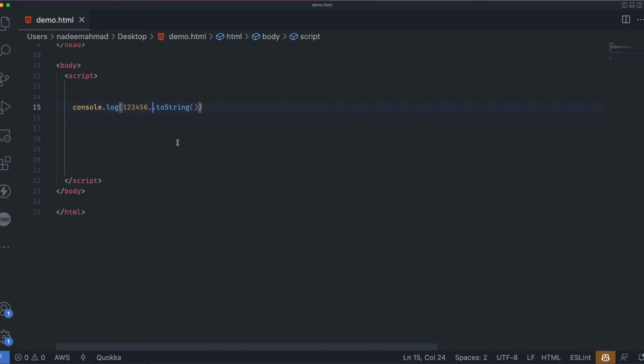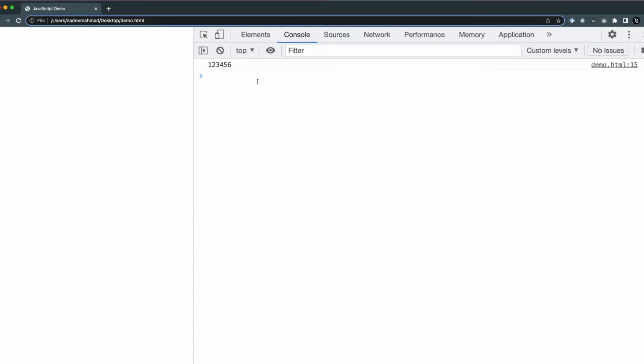If we place a single dot like we did before, then there would be an error because JavaScript syntax implies the decimal part after the first dot. And if we place one more dot, then JavaScript knows that the decimal part is empty and now goes to the method. Since it looks a little bit confusing, we can also do something like this. We can wrap the number in parentheses, and we can use a simple dot instead of the double dots, and we'll still get the same results over here.